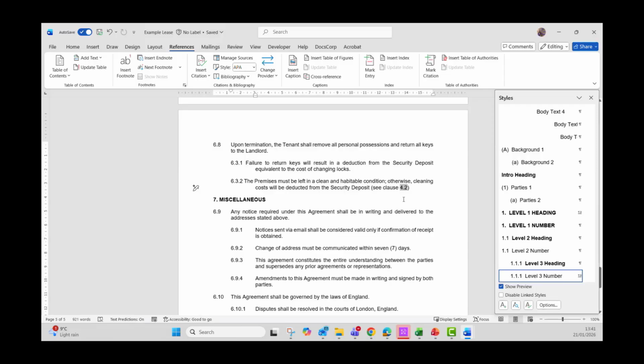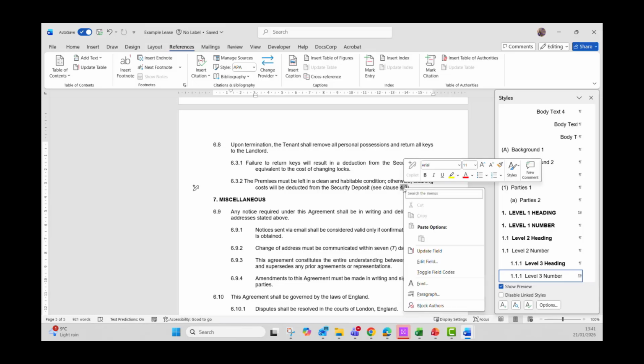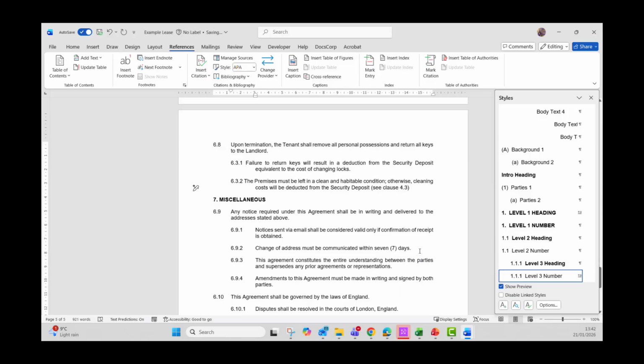However, updating them is pretty straightforward. So what we would do is you can either right-click on the cross-reference and we've got the option to update field. If you're used to working with tables of contents, that will look familiar to you, because that's one way that you can update a table of contents, is right-click, update field. That's fine, and it will work.